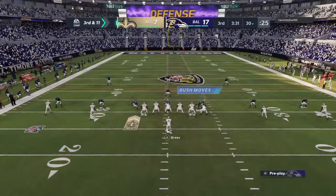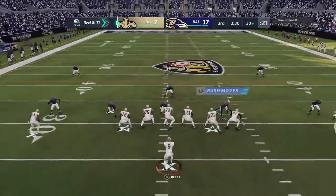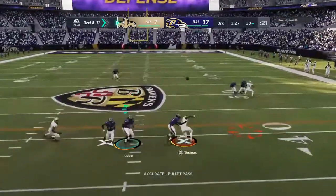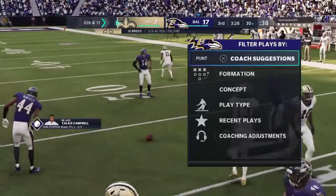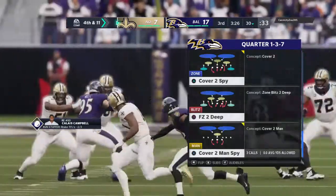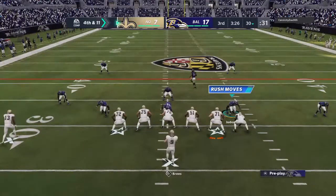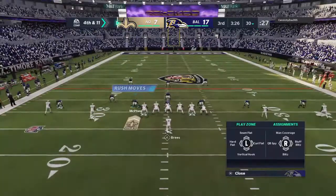This offense in desperate need of a conversion as they come up on 3rd down. Working from the gun, it's Breeze. And that is incomplete. As this old brain remembers, when I see 5 wide receivers on the field as a defender, I know the ball's coming out hot. They expected it and got there and popped it free. So Breeze is going to stay out there, and they're going to go for this on 4th down.